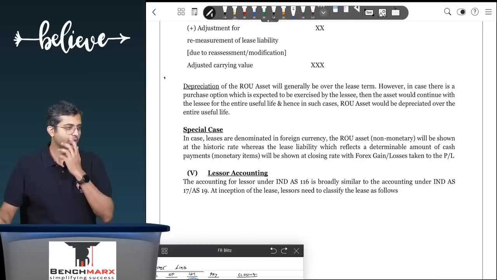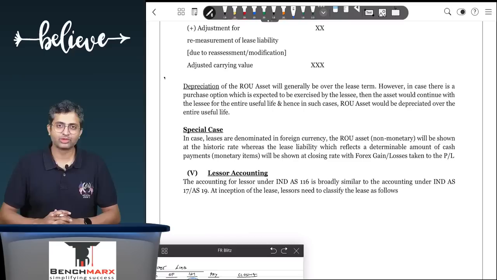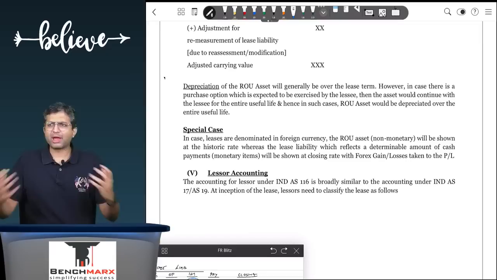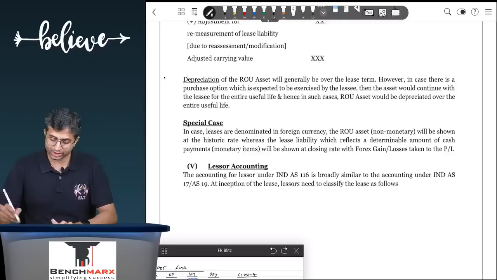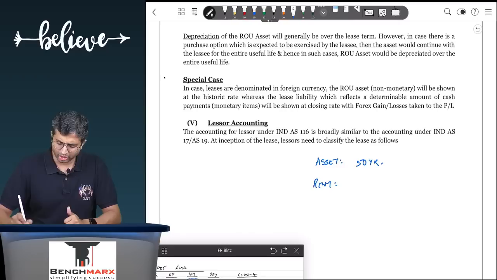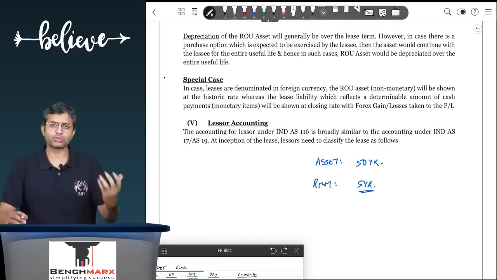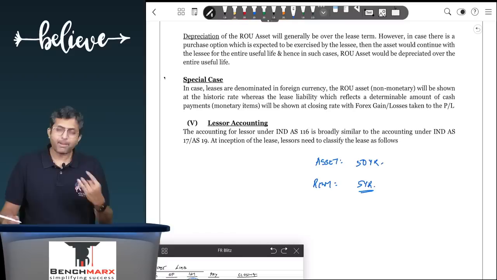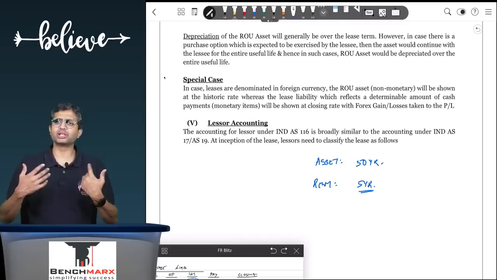So when you look at a lessor, the accounting for the lessor largely remains the same as AS 19 or Ind AS 17. Now, students kind of are baffled that why is that the case? Well, that is correct. Institute has to do that because, for example, let us say the life of the asset is, for example, like a building, let's say 50 years. You have given it on lease, on rent for a period of 5 years. In which case, as per Ind AS 116, the lessee will record a right of use asset for 5 years. Perfect. But if you follow similar principles, you might say that if the lessee is recording, let the lessor derecognize.